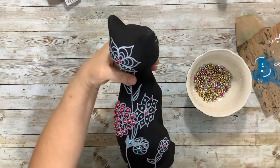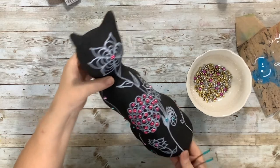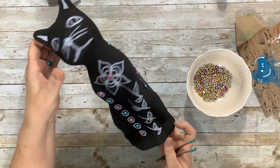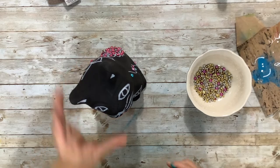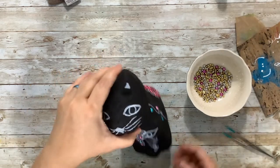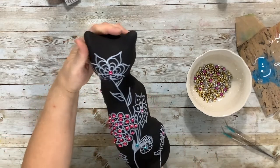All right, so there we go. What do you think? That, and we've got that one big one as a focal point on his back. And we go around to his front. Oh, there we go. Okay, so he's Mr. Cutie. He is a Mr. Cutie. I'm going to hold him this way so we can see all the decoration here.